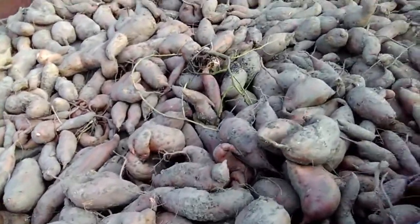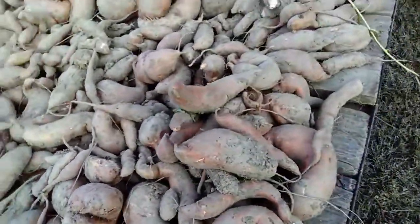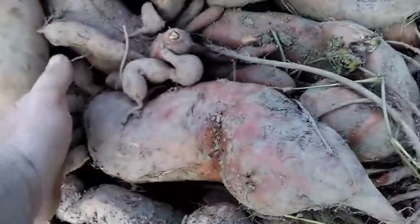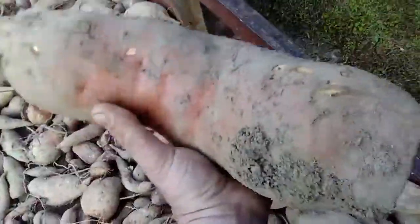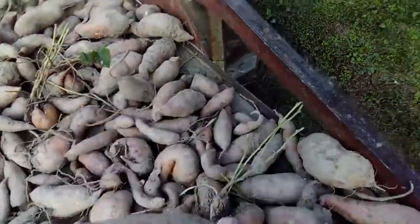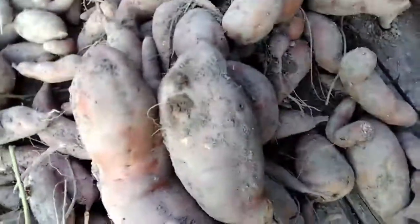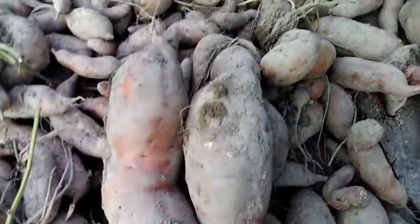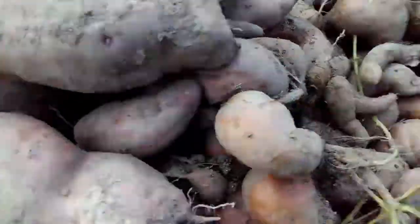Brother Victor dug up one plant that probably had at least 16 pounds on the plant itself. As you can see, there's some pretty nice size ones. Here's one that's kind of curled up around itself, got a few on it — a lot of them kind of long and slender. Here's one that's probably about a seven-pounder right there. And then these two right here came off the same plant, so that one might have been 14 to 16 pounds on that plant as well.